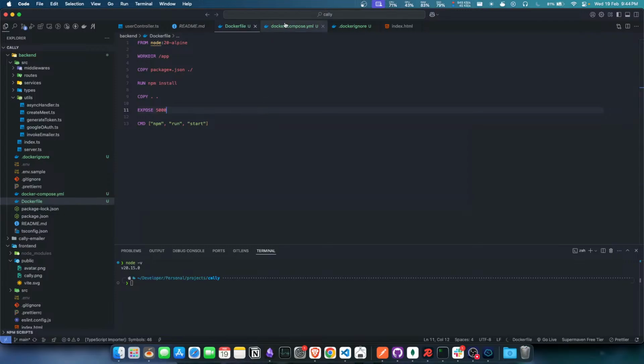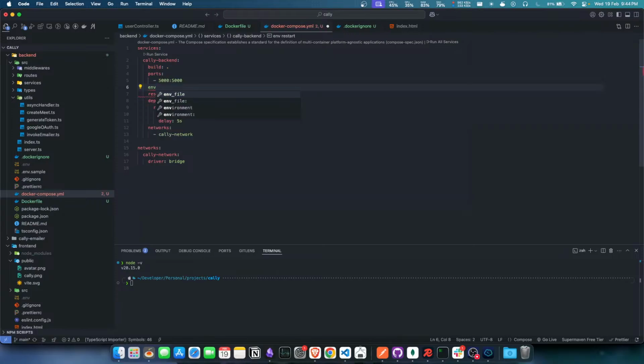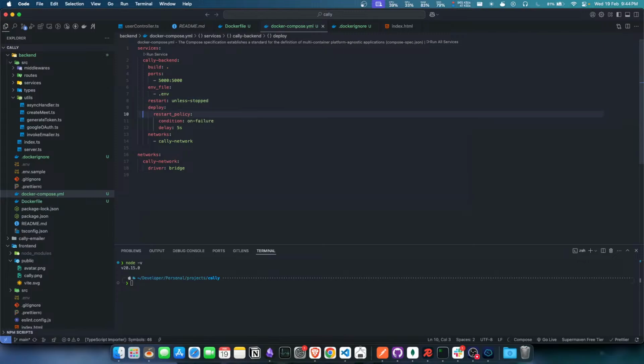Alright, let's do one thing for now. Let's not use Doppler for now, and instead rely on this. We anyways have it over there in our EC2, right? So we can just keep the env file as .env.